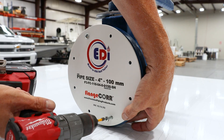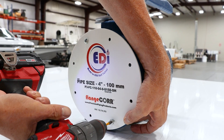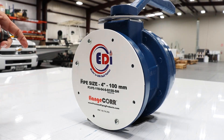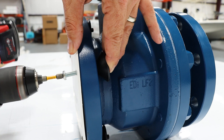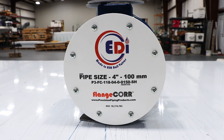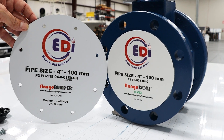To protect this valve for medium-term preservation, you would need to attach a flange core to the top. You just align the flange core with the bolt holes on the valve, and using our multi nuts and screws, you secure it flush to the flange face. This system would provide preservation for up to 12 months.